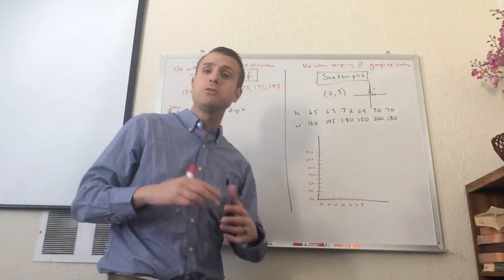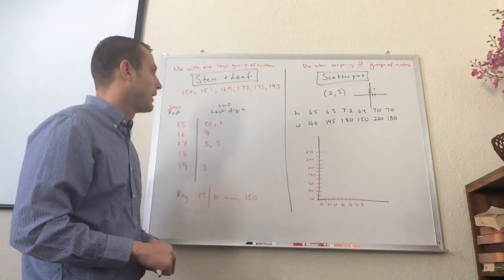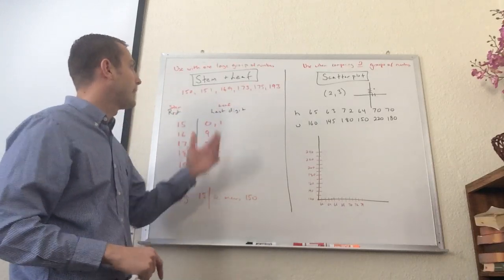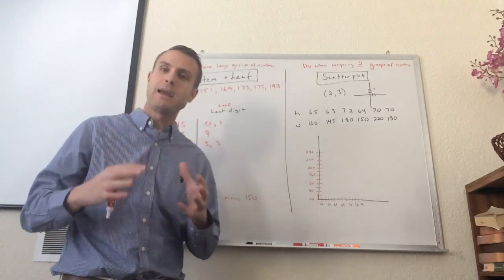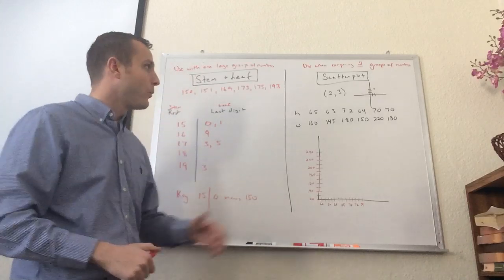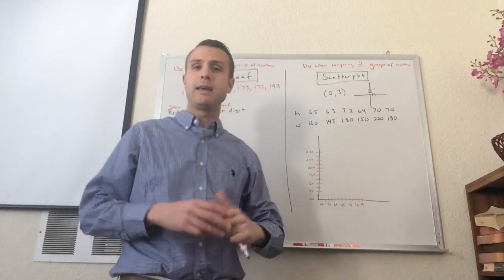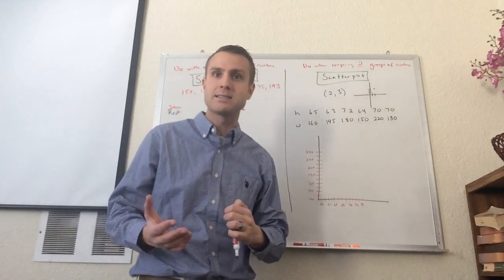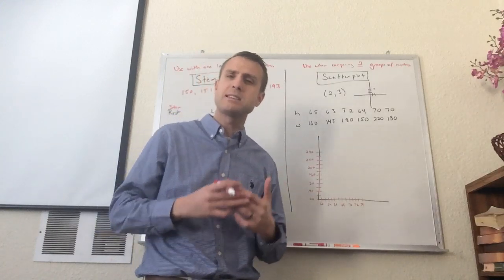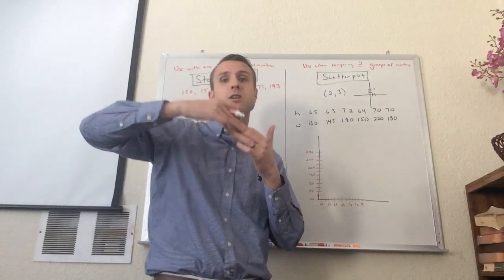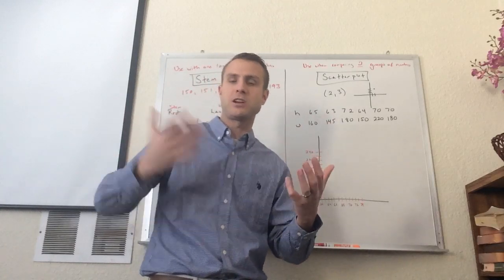But what happens if I have two different groups of numbers? So let's say this is just the group of numbers of all of the people that attended church each Sunday over the last year. So it's the same type of numbers every time. But what if I have two groups of numbers? Let's say, for example, I want to compare in a city people's heights with their weight, so that I want to see a correlation. I want to see if as people's height goes up, does their weight go up or does their weight go down? So I want to compare two different types of information, height and weight.